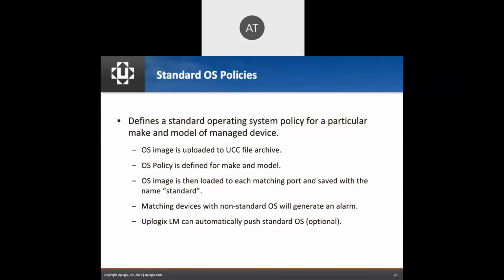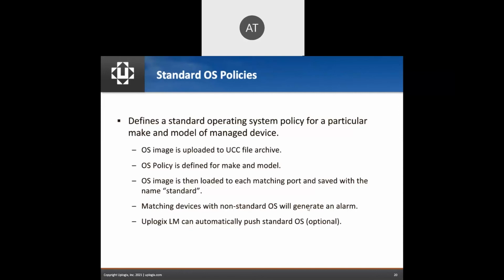Once you define that policy, which involves basically setting a standard OS image that matches certain devices, so you might say all my 3800 switches need to be running this OS image, then the Uplogix control center and local managers will automatically push out that OS image to the Uplogix file directories, and if you want, it will even update the routers and switches automatically. But the first step is to just stage that file.